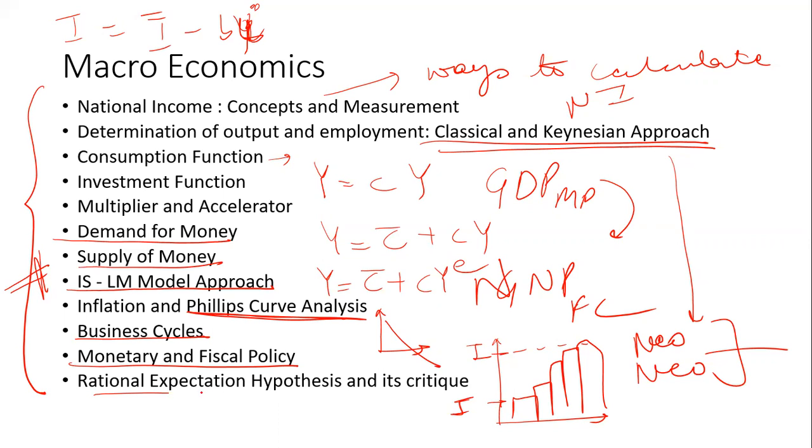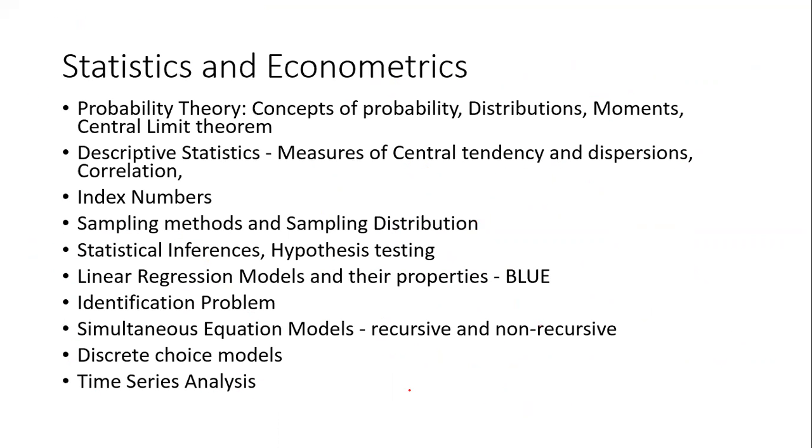Okay, so what is the rational expectation hypothesis? What is the adaptive expectation hypothesis? How is it different? Why is rational important? What is rational as a progression of the adaptive expectation hypothesis? I want to understand that also.